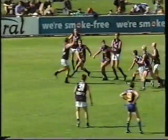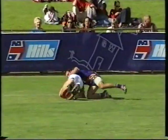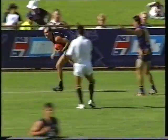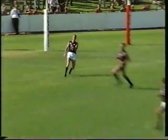3-5-23. South Adelaide 1-2-8. 28 minutes gone of this first quarter. And a quick kick by Pesh. They've tended to do that, South Adelaide. Dean Talbot's been on the end of a lot of short passing out of defensive 50, and this is what he tends to do. Change direction. Almost predictable. Matty Bishop, probably his first touch today.